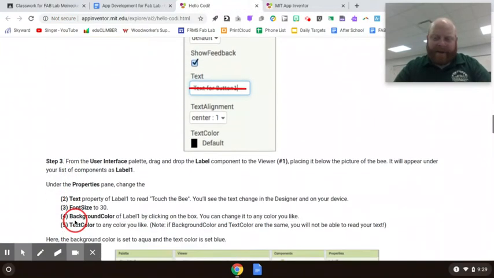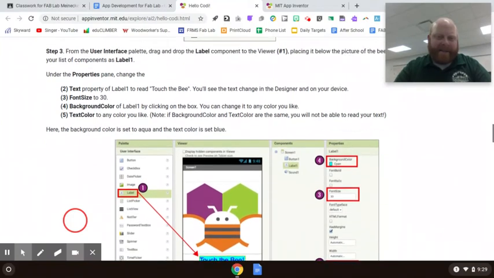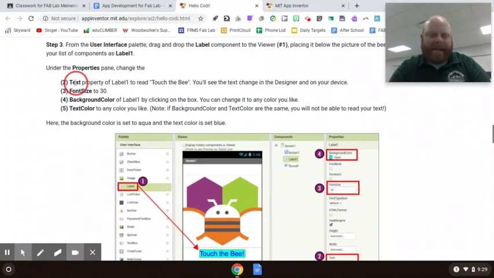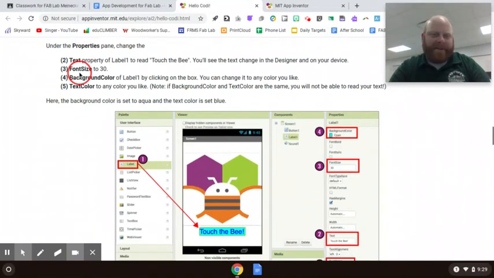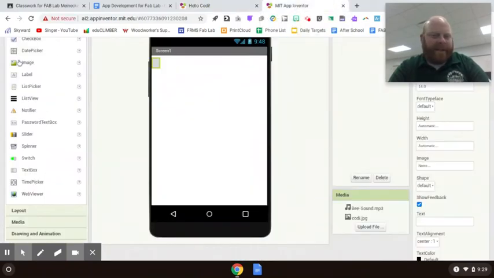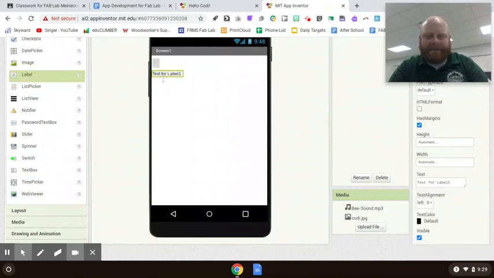So from here, we're going to add some things. So in the user interface, it's going to want us to change in the label some different items. So let's make sure our properties are all set up besides just getting rid of the words. It says in the text property, we're going to change it to say, touch the B. Oh, I'm sorry. This is a new thing. So we're going to have to add a label. I didn't pay attention carefully enough. Sorry. So we're going to go over here to label. We're going to drag the label below that button. And it said to change this with touch the B.